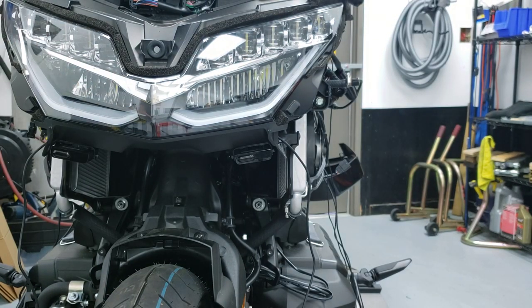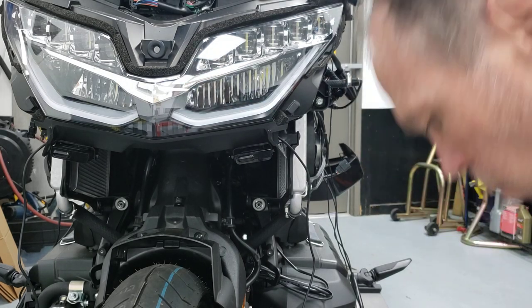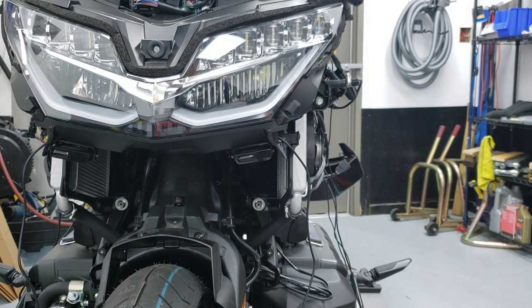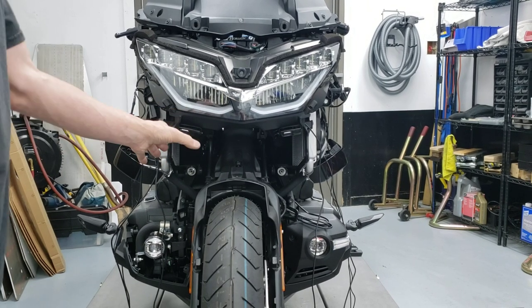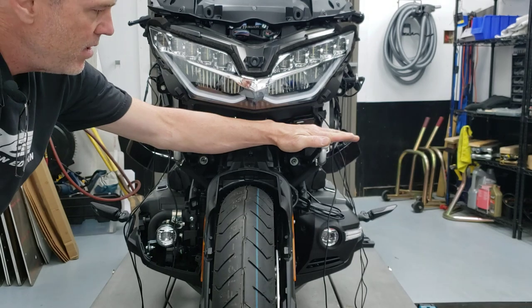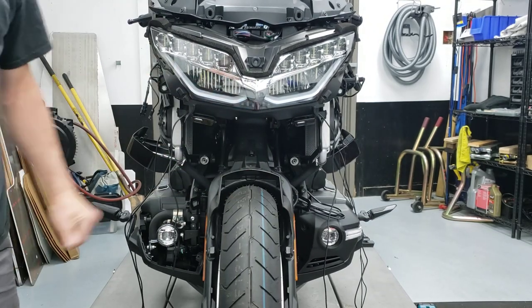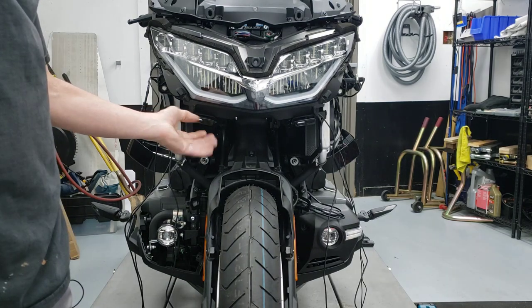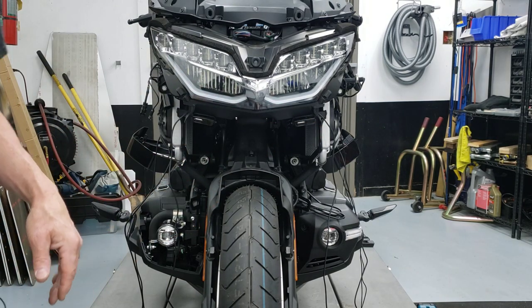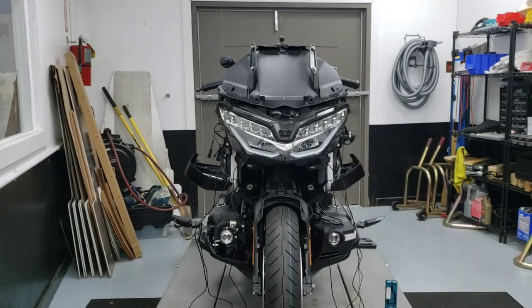At this point my transponders are perfectly facing on the same axis, perfectly perpendicular to the bike, and both level. What you probably can't address — and certainly not with what's supplied by the manufacturer — is what I'll call the facial plane rotation. Theoretically these should be level horizontally, but on this bike they are canted up slightly on either side. I spoke to tech support and they said that was acceptable — you'd actually have to manufacture a custom bracket if you wanted them perfectly horizontal.